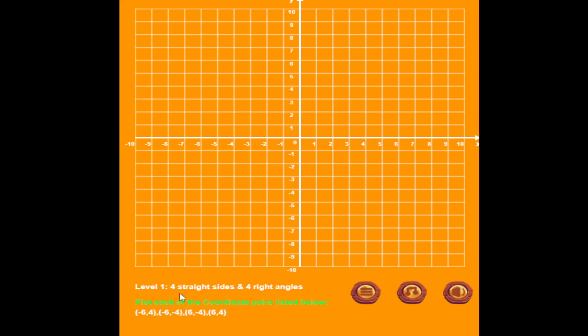-6, 4. This is the same one, first level, as the quadrant 1 mode, but it's in all 4 quadrants. We have a -10 to 10 range on the X, and positive 10 and -10 on the Y. And now it's saying -6, 4, and then it's going to be -6, 4, yeah, and -6, -4, 6, 4, 6, -4, I should say. I'm getting confused there. Now let's go to the right spot.